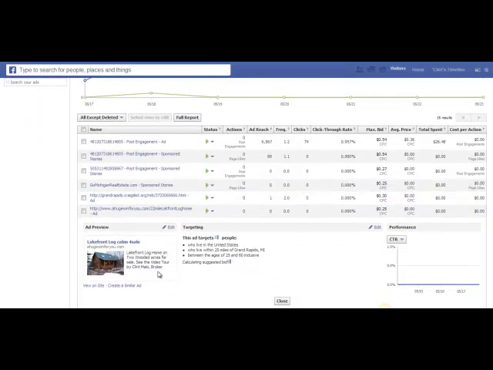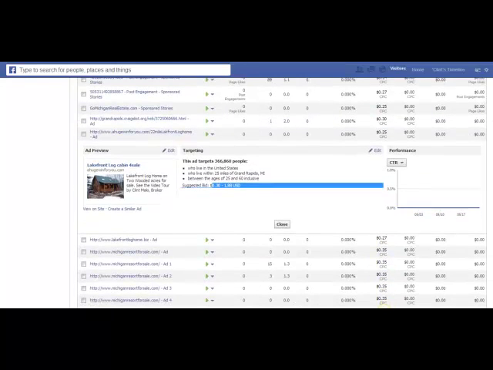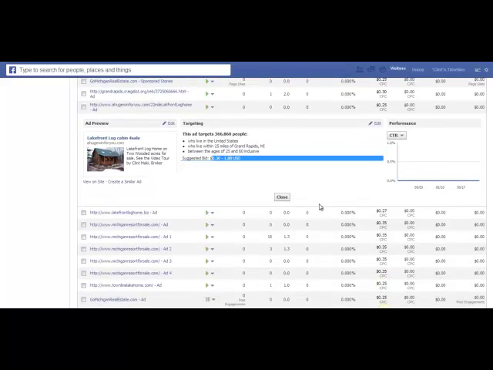Home. So here it is, a lakefront log cabin that I have for sale. This ad targets 366,000 people because I set it up so it's people who live in the United States within 25 miles of Grand Rapids between the ages of 25 and 60 inclusive, and I'm paying between 30 cents and $1.88 per click. You can actually set it so that you have a maximum that you're willing to pay. I just said go nuts with that one. When it hits the limit for the day, I'm done. I'm going to close that one.